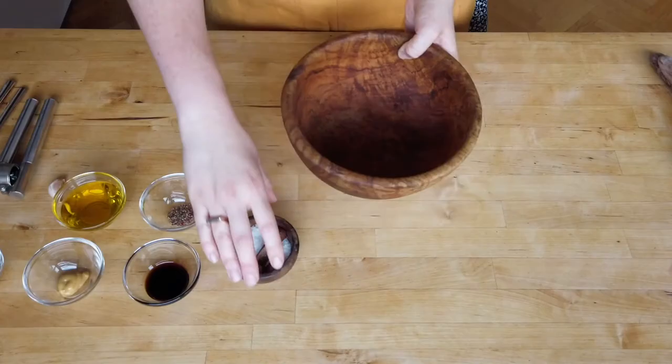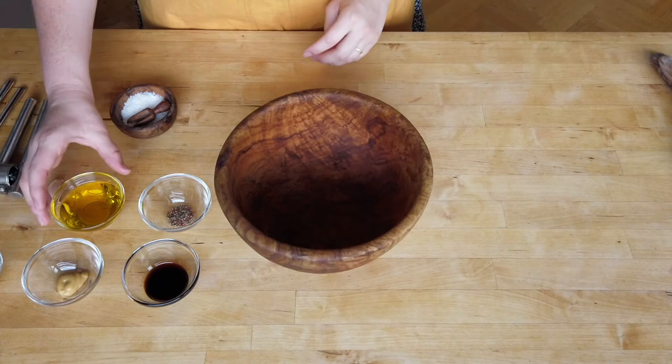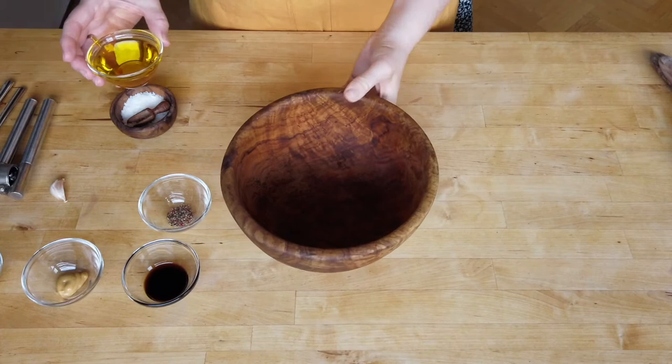Start by making the salad dressing in the bottom of your salad bowl. You can mix everything there and save yourself from having to do extra dishes. Pour in enough olive oil to just cover the bottom of the bowl.